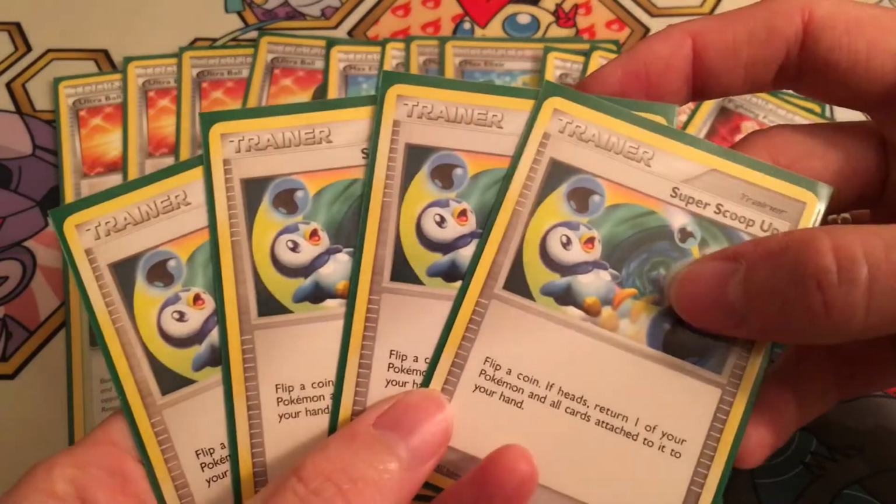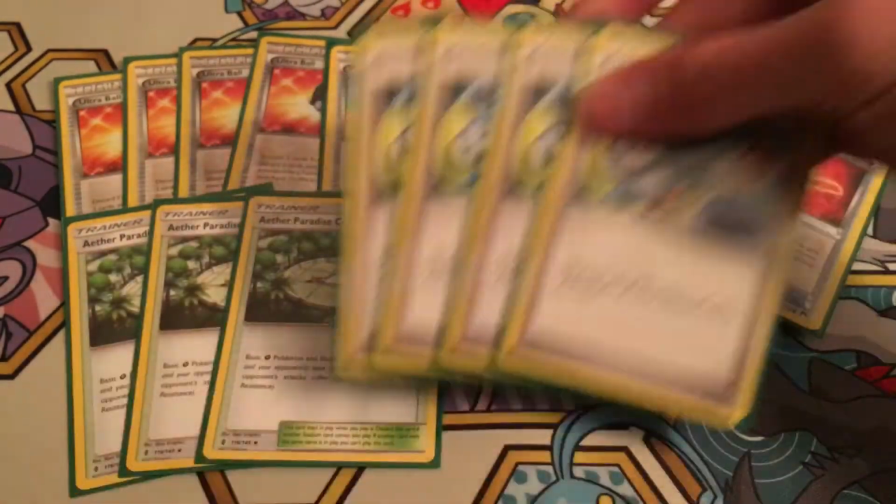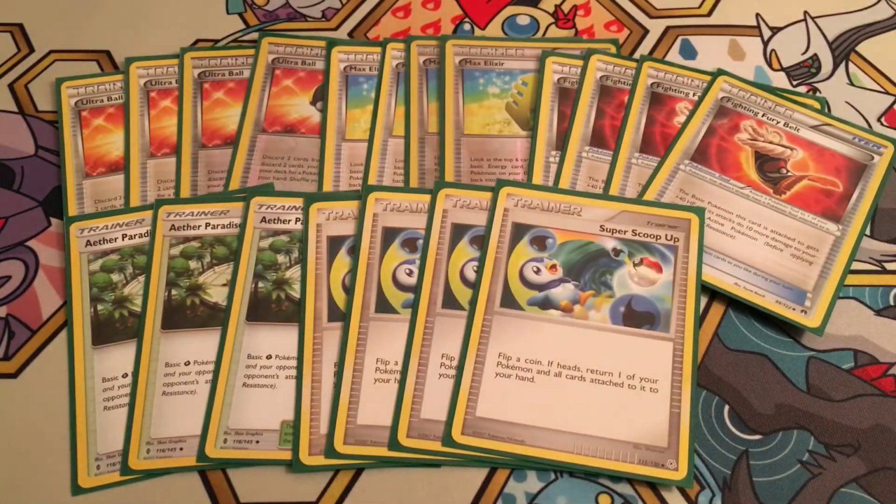We've got 4 Super Scoop Up, thanks to its reprinting. This awesome card is back, and it is just made for Tapu Koko. It's so good, and of course this deck capitalizes on it with Raichu especially.